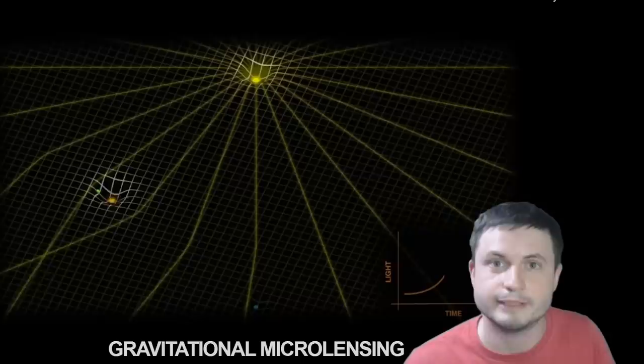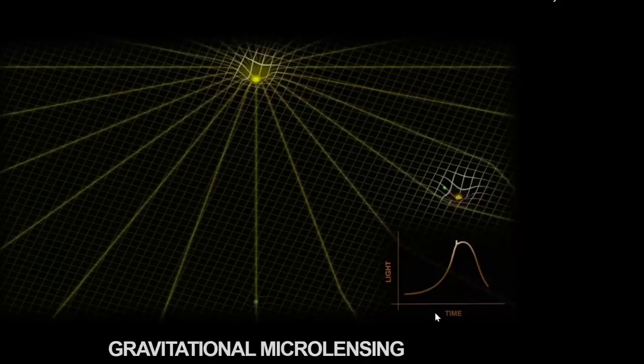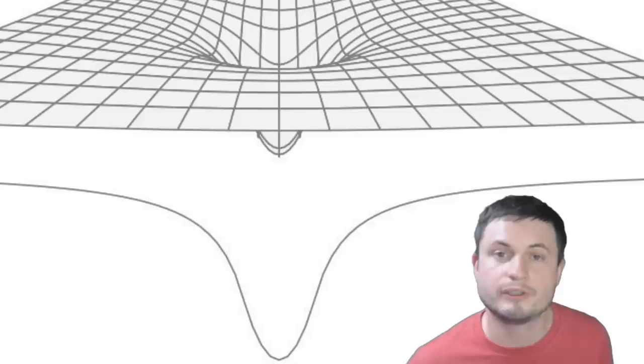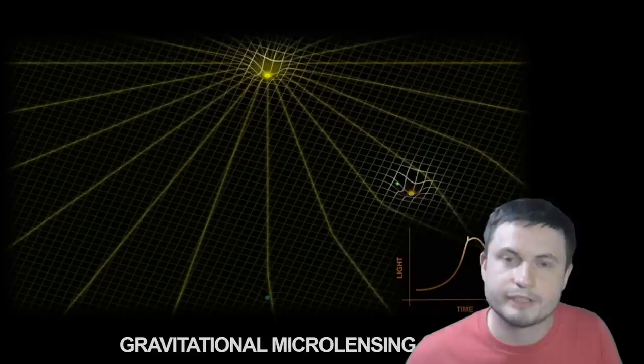In this case, when one of these planets passes in front of a distant star somewhere else in the galaxy, it's going to produce a very specific kind of a gravitational lensing effect, with a very specific dip, which may last anywhere from a few hours to possibly even a few days, depending on how massive the object is, and also depending on how far away the star is. In other words, all this telescope needs to do is just look at these billions and billions of stars out there, and try to see a sudden and very specific change in the light observed from some of these stars.